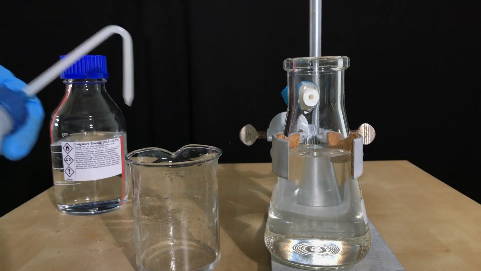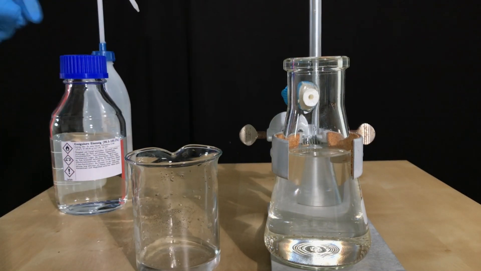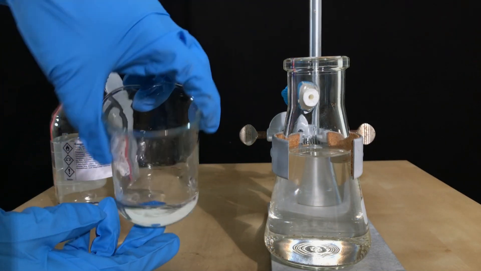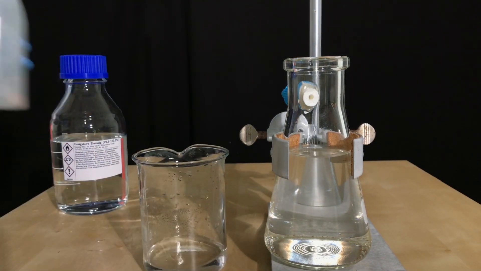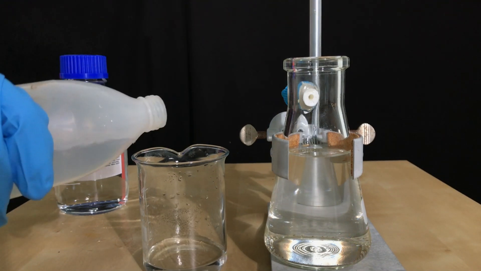Acetic or formic acid react with silver oxide to form silver acetate or silver formate. Silver formate is even more soluble in water than silver acetate, which makes formic acid the preferable cleaning agent. Dissolving silver oxide in formic acid will take some time, but heating up the mixture will speed it up a lot.